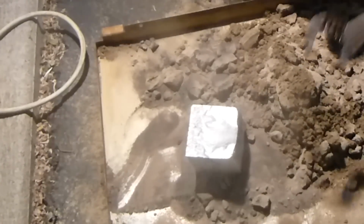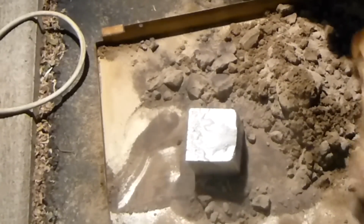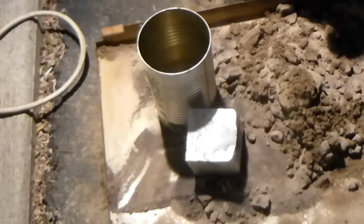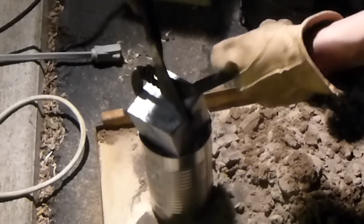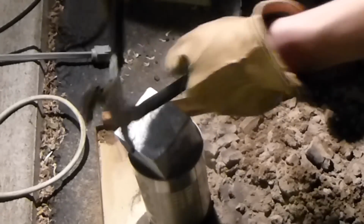It's still smoking hot. I think we should dunk it in some water or pour water on it. Actually, I'll just dunk it in the water. Channel locks can't quite grab it. Got a problem. Actually, no, we don't have a problem. There's always a solution, if I can get it back out, that is.